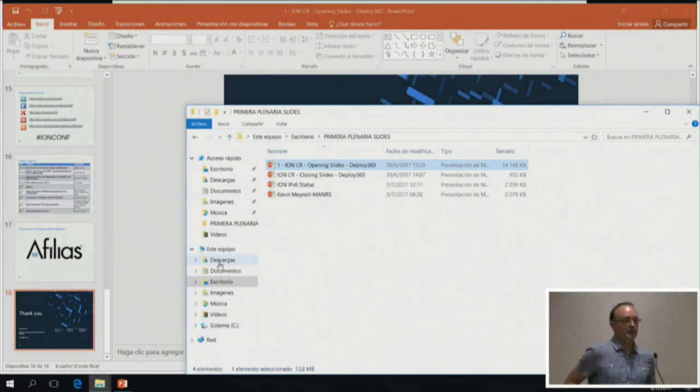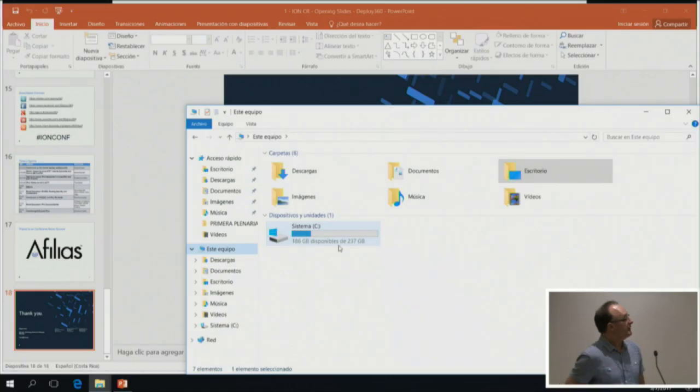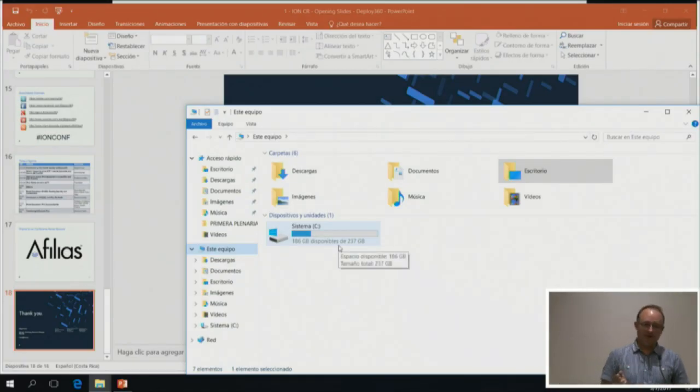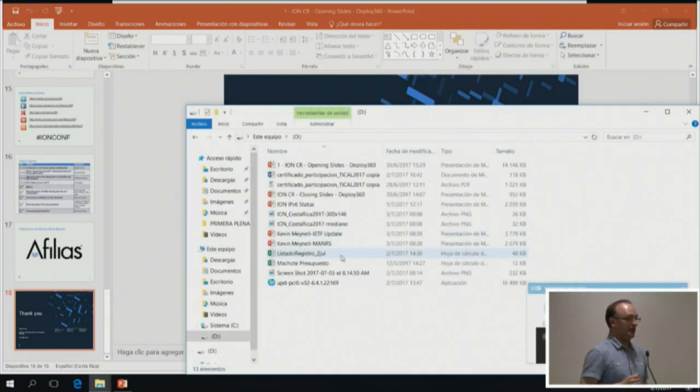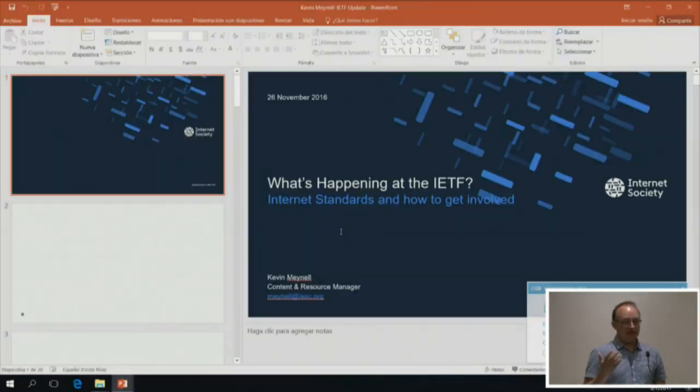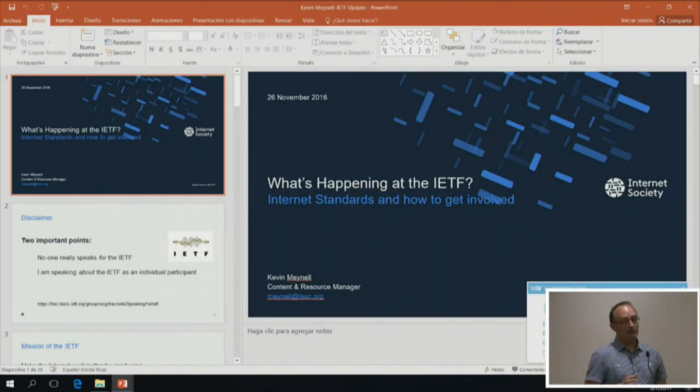So Megan mentioned in her opening presentation that one of the things that Deploy 360 is attempting to do is providing a bridge between the IETF standards making process and the real world deployment type of activities. But one of the things we also like to do, partly as part of the Deploy 360 program, but also in our Internet Society's role as the organizational host of the IETF, is to explain a little bit about the IETF and how you can get involved in that process.